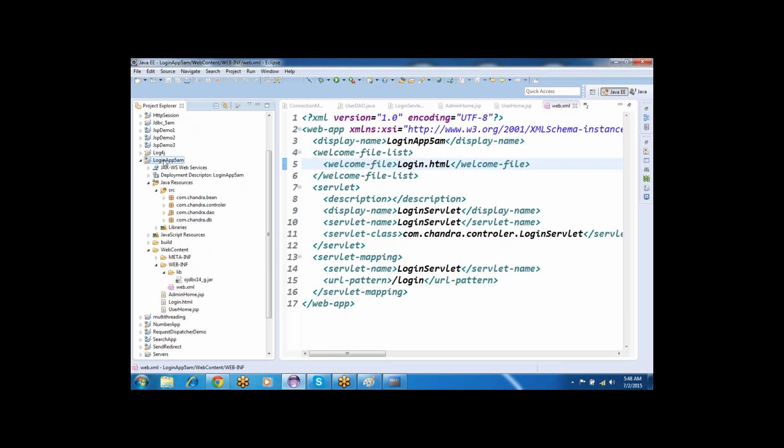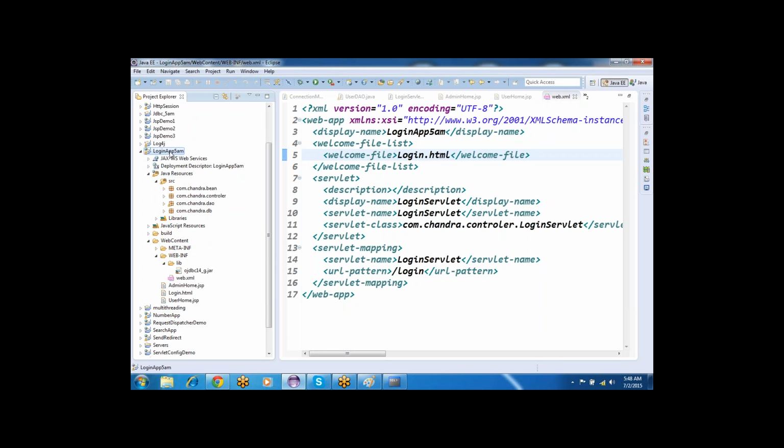You people analyze that one and try to implement user registration. If the username is not available, again you are going to show login.html only. In that HTML page, you are going to provide one anchor tag link. You are going to redirect to a registration servlet, or else another JSP page. In the JSP page, you provide the username, password, and type, and click the registration button. It goes to the registration servlet.